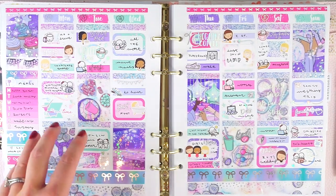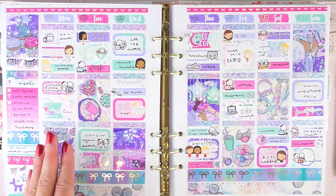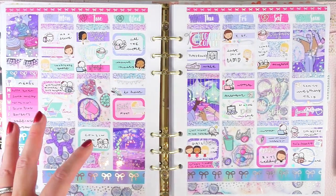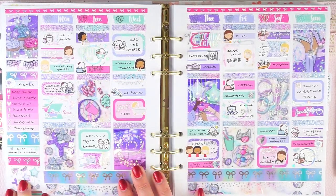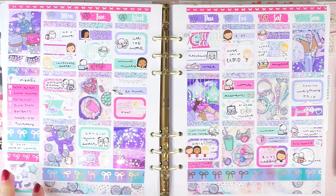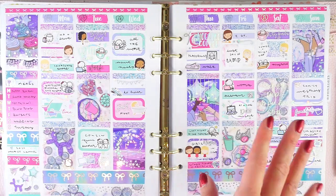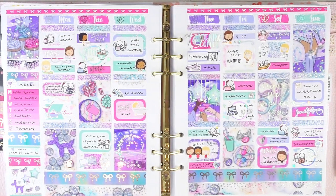But I had bought this for a bachelorette party that I then ended up not being able to go to because of things with my pregnancy or the exact timing of the party. And so I decided to save it. And then we had a wedding this weekend, and it was really, really fun. And I went to not a full-on bachelorette, but a bachelorette dinner, and I just decided to go ahead and use this kit and just have a really good time.